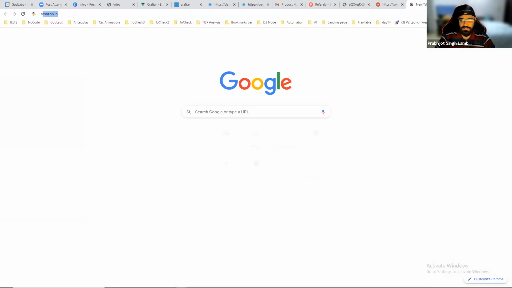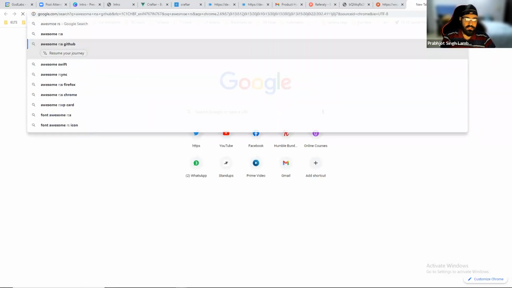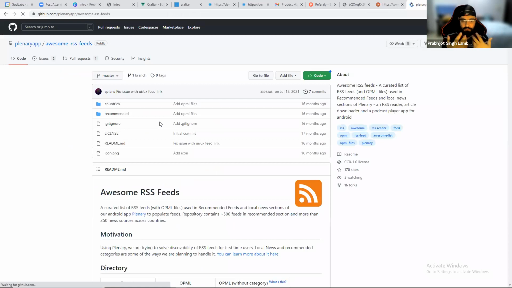And if you go and search for awesome RSS GitHub, here you'll see RSS feeds that are available. It used to be one of the most important things. Now it's just not that popular, but you can pretty much bring in all of the news sites' data, and I'll show you an example of how to get data from Wall Street Journal, CNBC, and then create a news aggregator newsletter.